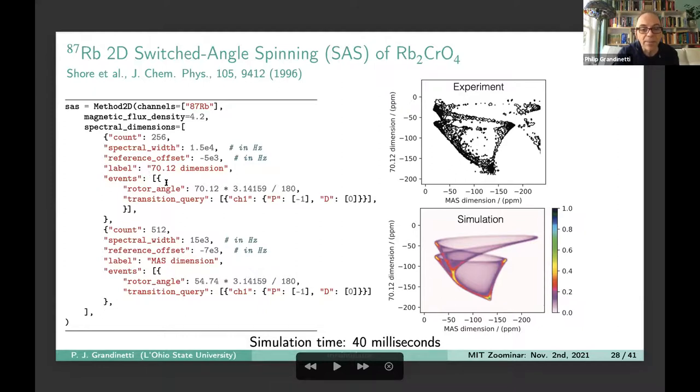And then we simply have to define an event where we set one of the rotor angles to 70 degrees. We select P of minus one and D of zero to get the central transition. And then for the second dimension, we define an event where we have the magic angle for the rotor angle, and we define a transition query with P of minus one and D of zero for, again, the central transition.